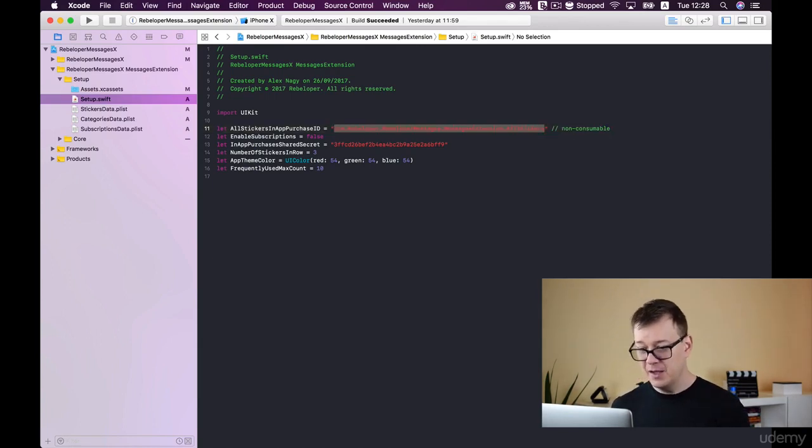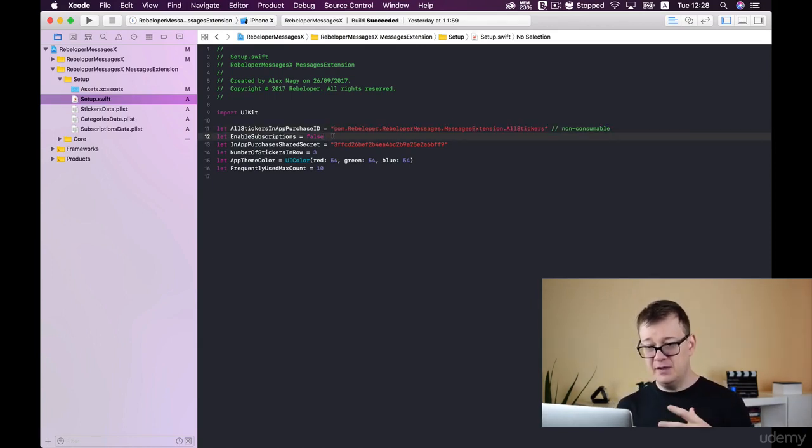Let's go back here. Now, here we have an enable subscriptions boolean. For now, it is set to false. Of course, if you do have subscriptions in your app, and as I will show you in the subscriptions data.playlist how to set them up, you should set it to true. Remember, if you set this to false, then even if you have the subscription data set up, it will not matter.